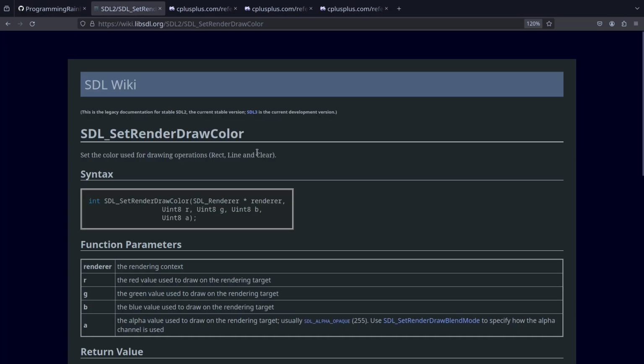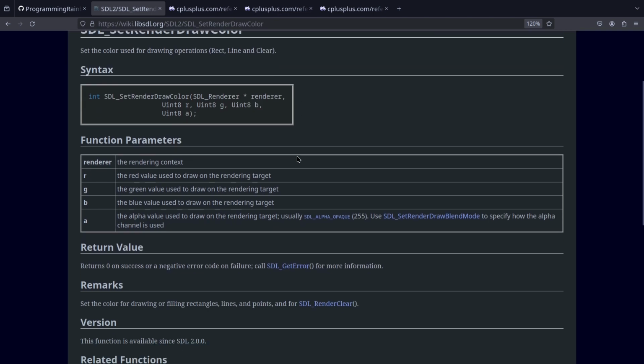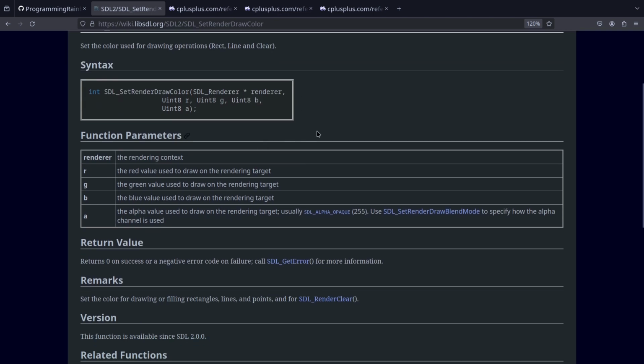I'm just going to gloss over this real quick. We're going to come back to it, but we're going to use this SDL set render draw color to change that background color. We could do this first, and then we could just see a color, and then we could talk about random color. So let's do that. We call this function, and we take in the render, and we use these four different uint8s.